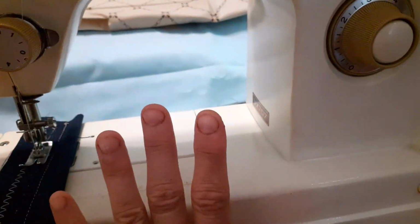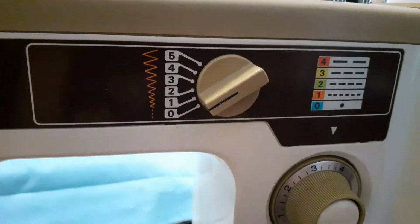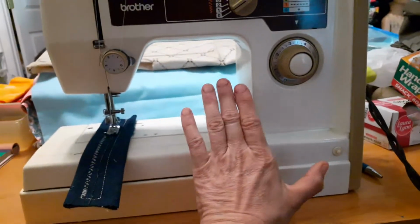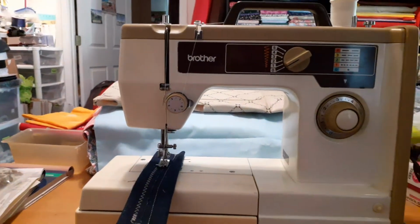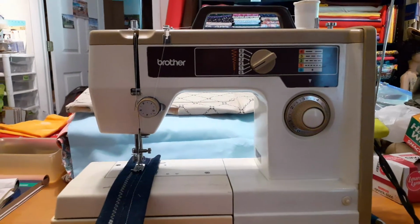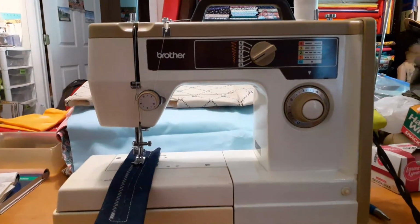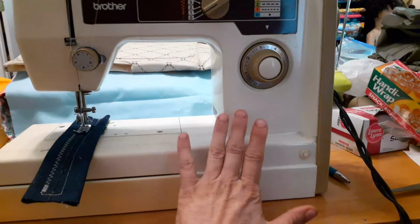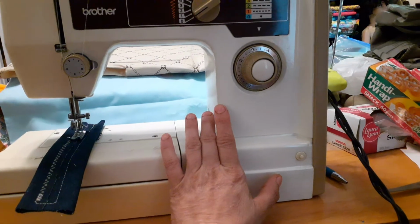This one basically is a straight stitch or zigzag sewing machine. It's just a simple sewing machine. Brother, a long time ago, this was actually originally made by Brother. Not by whoever manufactures Brother now, who knows. It used to be Kenmore, but then Kenmore, I guess, completely sold out and went to Janome. So I think Janome does Brother now, which I really don't know anymore. It's kind of funky that way. But this one has a better motor on it. The motor is a lot bigger. It can do a lot more different types of things.